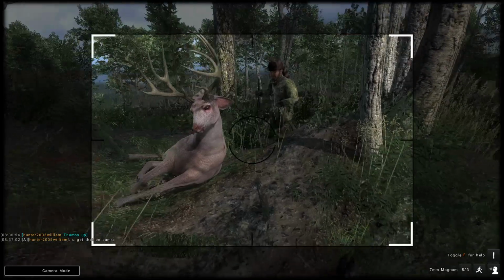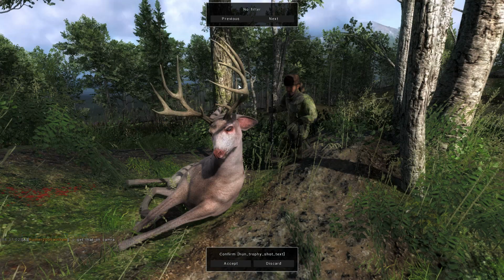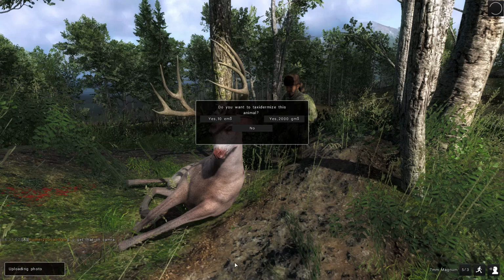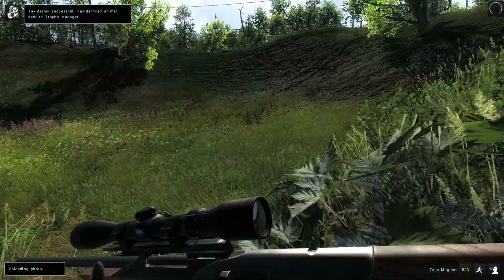Alright, we got to get it just perfect. I really like this. That is a really nice trophy shot. This is going to make an awesome addition to our trophy lodge. So let's go ahead and continue on with this little hunt, setting up our stands and see what else we can find.